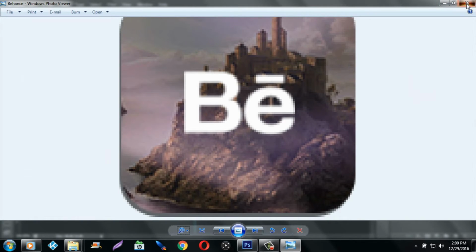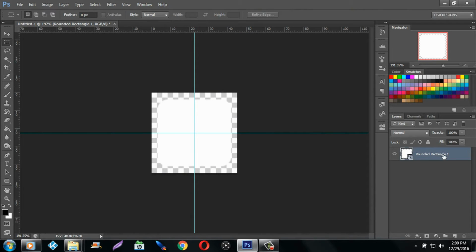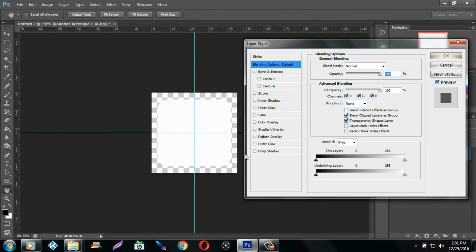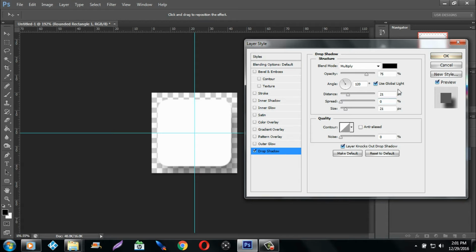All you want to do in order to do that is double click the layer and open up Drop Shadow. Leave it at 75%. Put the distance down to 2, and put everything else on 0. After you've done that, you have your nice shadow, and you can up the opacity if you want it deeper. Whether it's 72 or 75 doesn't matter. You can put it on anything that you want. After you do that, you're cool.